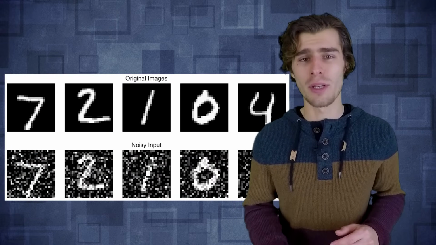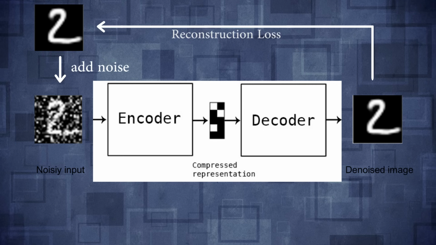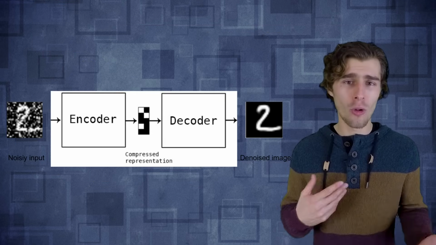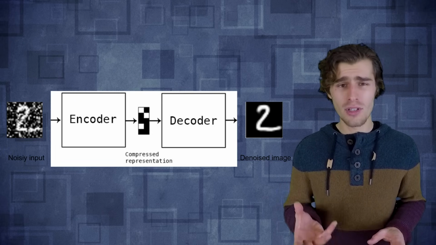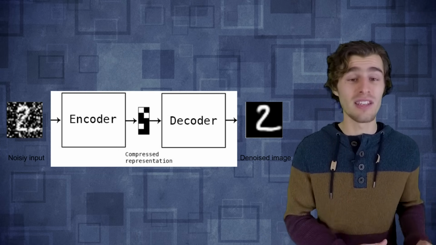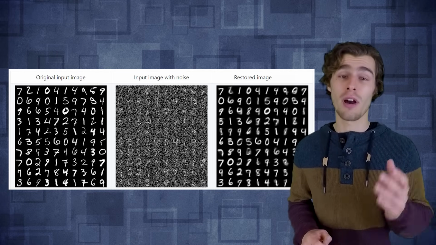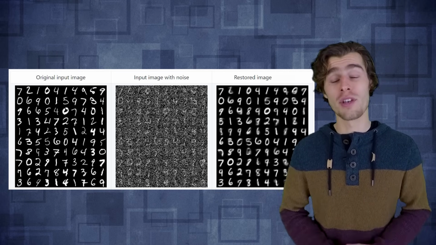So imagine that you start with a normal MNIST digit. It's a clean image, nothing's wrong with it. But then you add a whole lot of noise to it, and you run that noisy image through your encoder network. You get through the bottleneck representation, and then you try to reconstruct the image, but instead of reconstructing the noisy image, you try to reconstruct the original clean image. If you train this network on a whole bunch of these noisy MNIST digits, you force the encoder step to actually get rid of the noise. This is what we call a denoising autoencoder. And you can see here that by using this approach, you can train a denoising autoencoder that is very good at removing noise from input images.